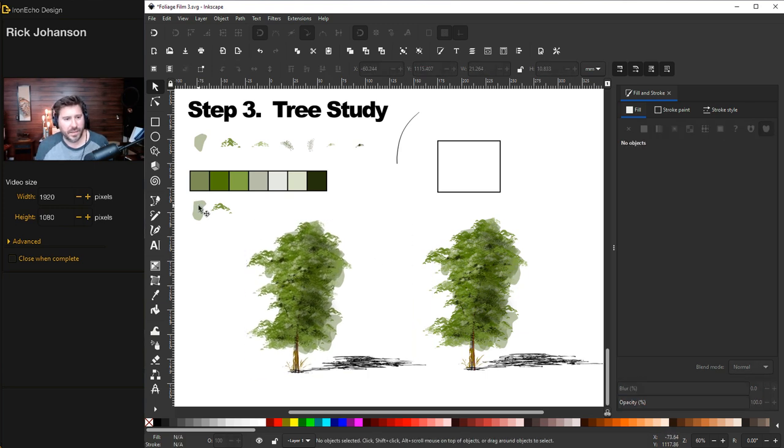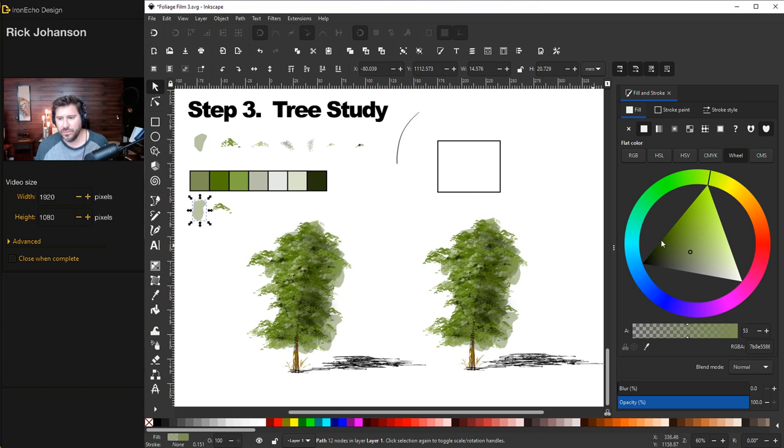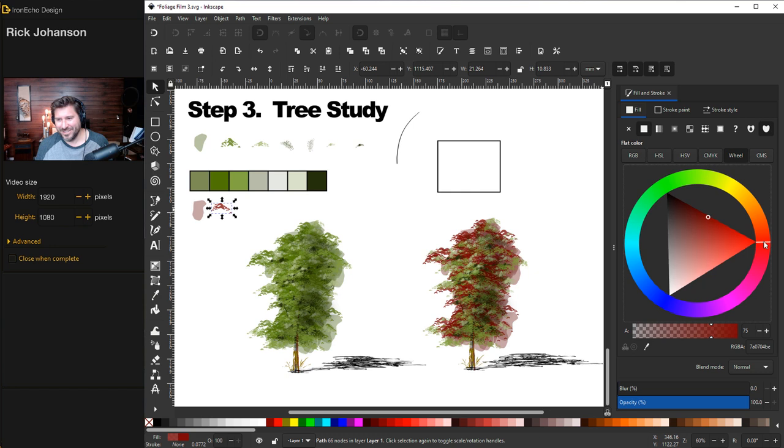All right, let's start with the blocking. I'll choose the blocking original clone, and we'll just turn the dial into the red. And you see it goes into red, no big deal. Let's choose the next leaf, turn that. It starts to become fall, and you can play with it in real time, back and forth. Right about there is good. I'll just turn everything almost like a 90 degree turn.